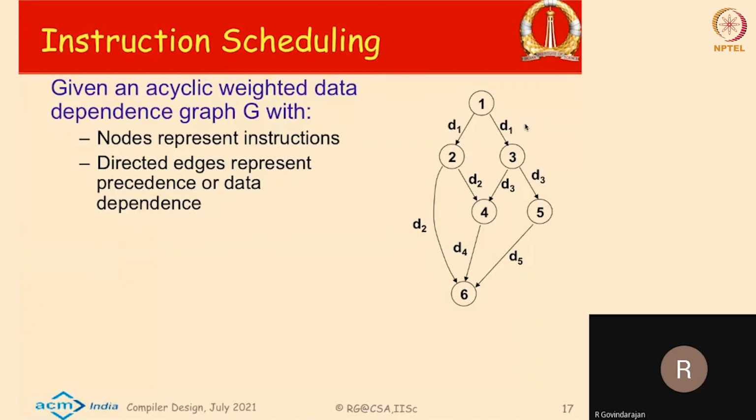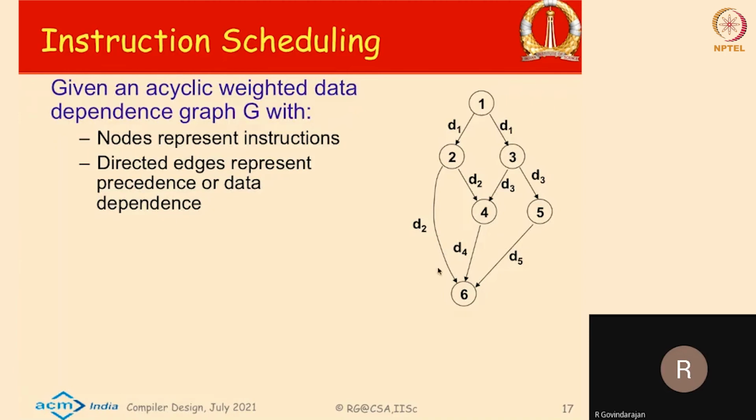Whereas if I have some amount of instruction level parallelism, or let's say infinitely many functional units to execute, how fast can I execute this graph? No matter how many function units I have, I still have to first complete I1, then I3, then I4, then I6. This is one path in my data dependence graph, which says that the execution of 1, 3, 4, and 6 is serial. Irrespective of how many other resources you have, they have to be executed sequentially.